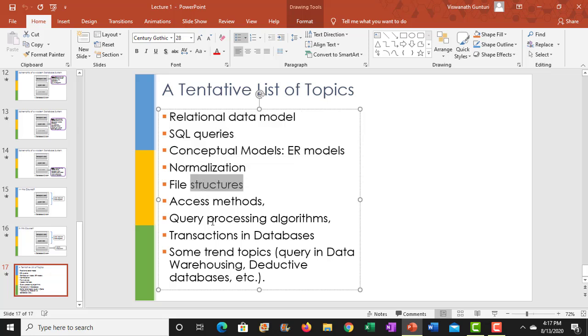The second half of the course is actually the details of what goes inside the tool, right? So all these transaction and query processing algorithms are interesting from a computer science perspective. Given that you all are from computer science, you should know them. And you also get a feeling of, when you try to design software at large scale, what kind of things can go wrong, right? Those are the kind of things which we'll cover here.